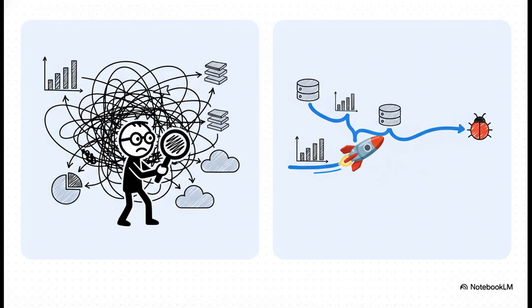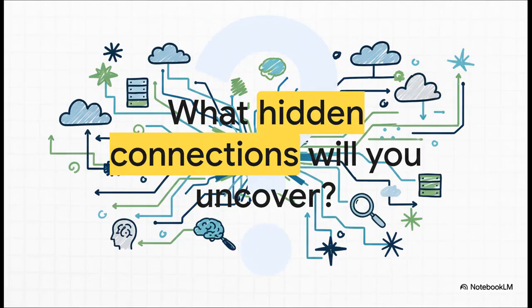Before, you had the old way, slow, manual investigation, digging through siloed data. It was painful. But now, with Explore Related, you get automated discovery, you get connected context. And what that really means is you get from problem to solution so much faster. It's really a fundamental shift in how you troubleshoot. And the real power of a tool like this isn't just about solving the problems you already know you have. It's about discovering the relationships between your services that you never even realized existed. So the real question is, what hidden connections are just waiting to be uncovered in your own infrastructure? Give it a try and find out.